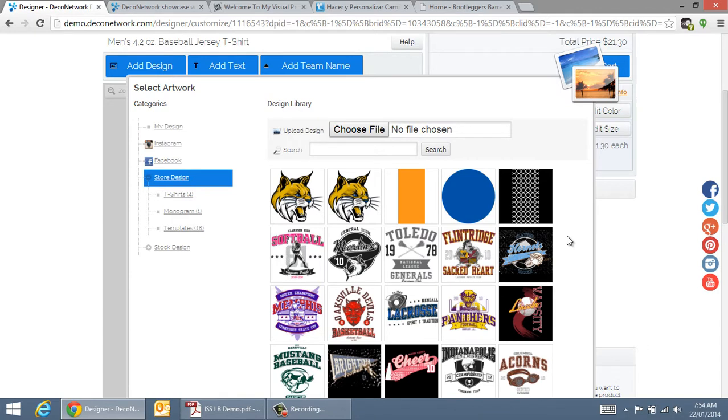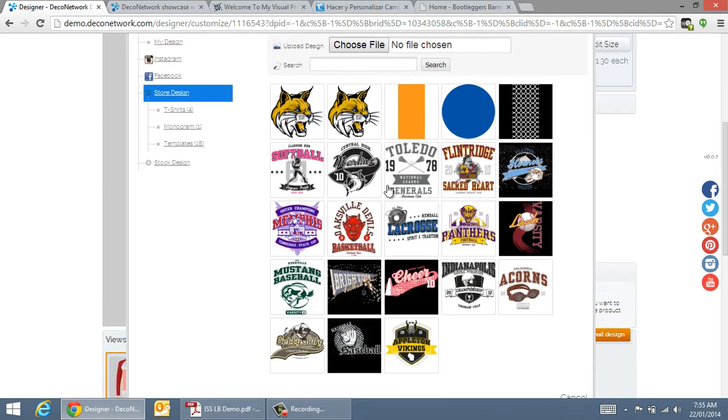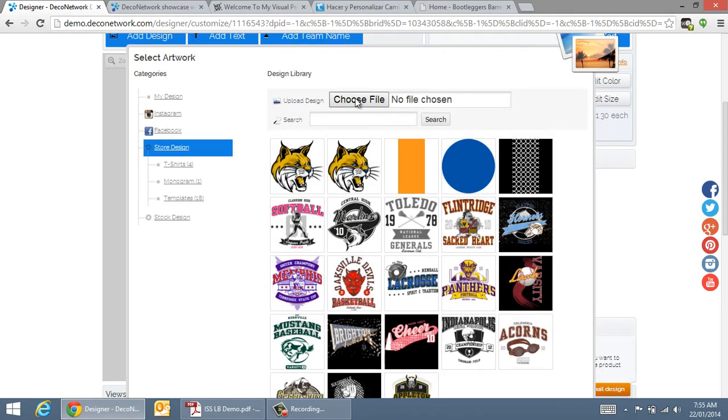Now your customer can access design from their Instagram account, from their Facebook account, and bring in photos directly from their own online gallery. Now that's great for doing personalized gifts like t-shirts for friends or families, mugs for Father's Day or Mother's Day, iPhone covers for your brother or your sister. You can pull in those personal photos from your special moments and decorate products on your site. Of course, you can make available store or stock designs for your customers to browse and choose online, or of course they can upload their own design if you allow them on your site.